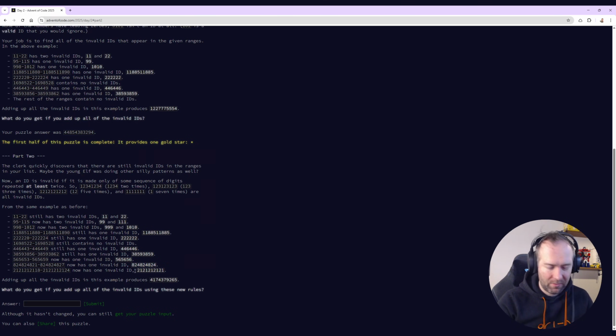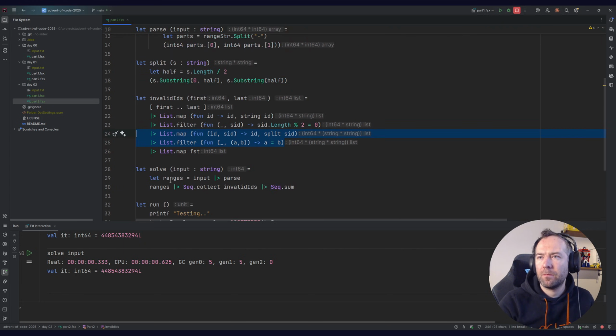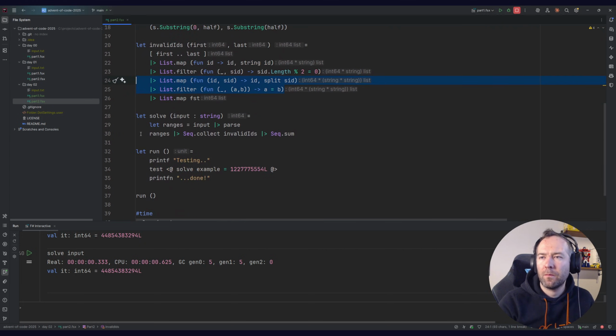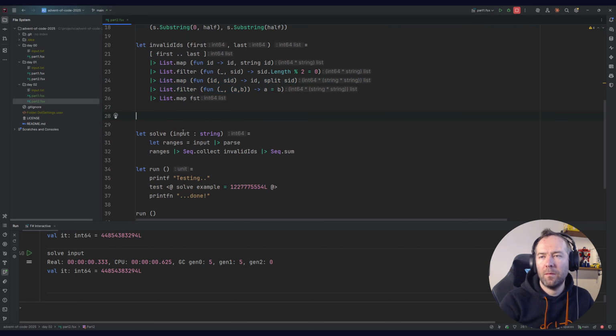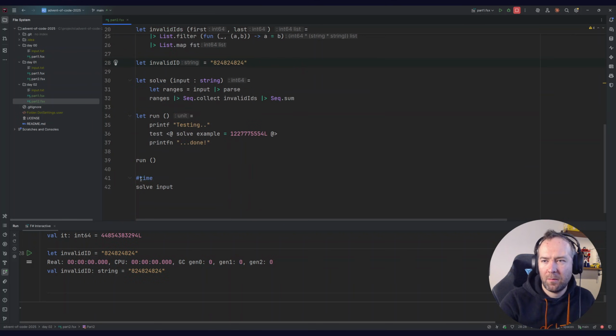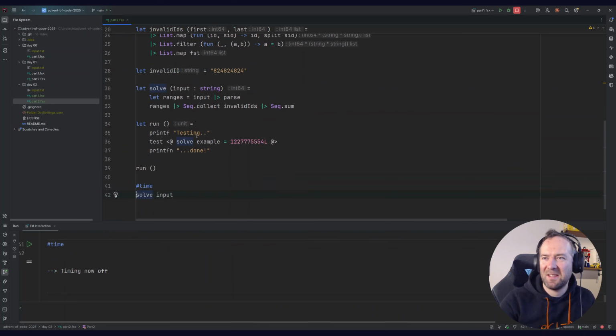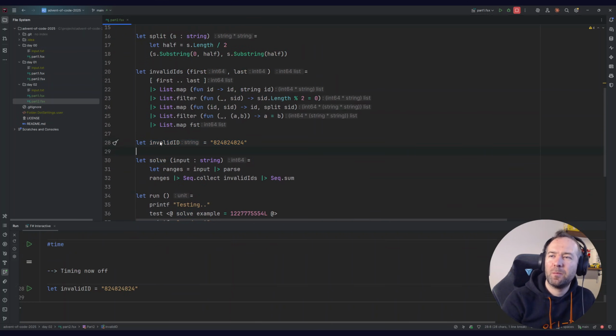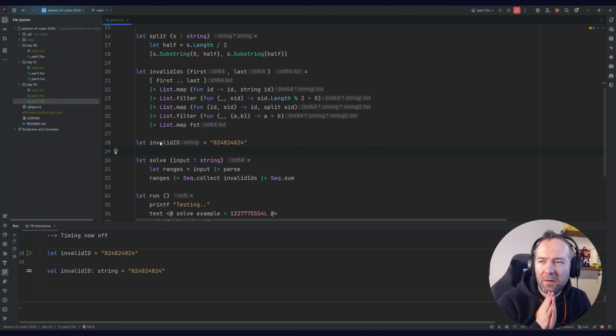I like this example. Let's disable that benchmark thing for now.